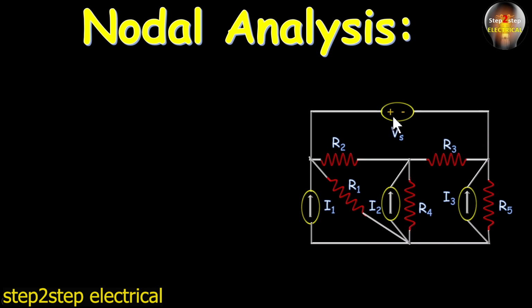So you must think of this: in type 3 the voltage source was involving the reference node, but in type 4 this voltage source is not involving the reference. This is the thing that differentiates type 3 and type 4, that this voltage source is lying between two nodes and is not involving the reference.